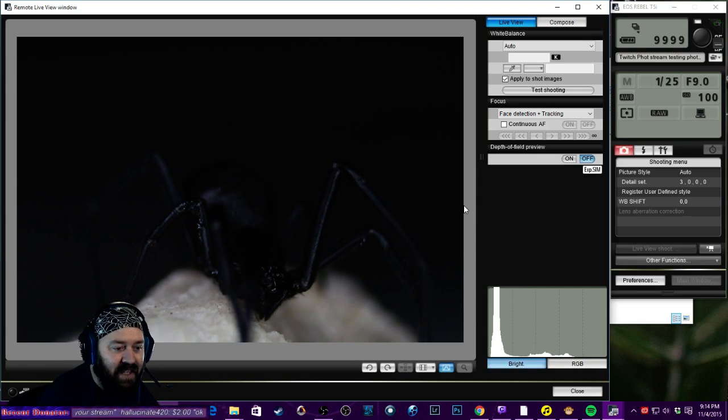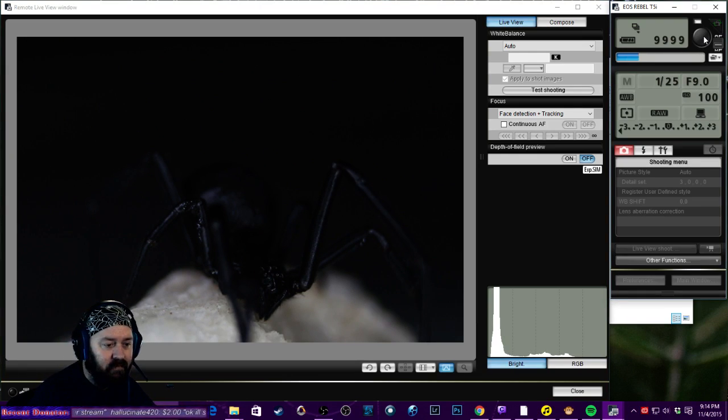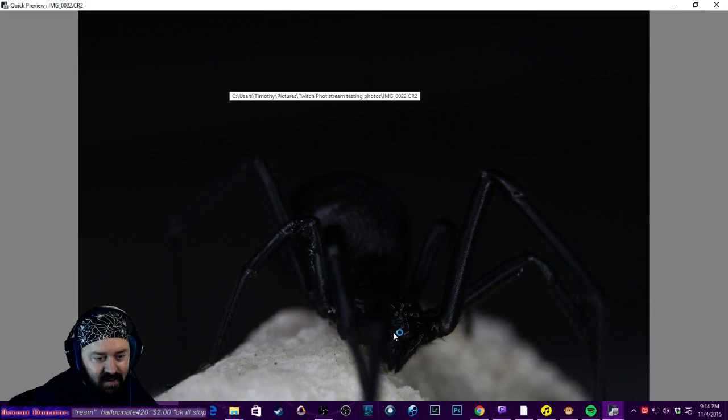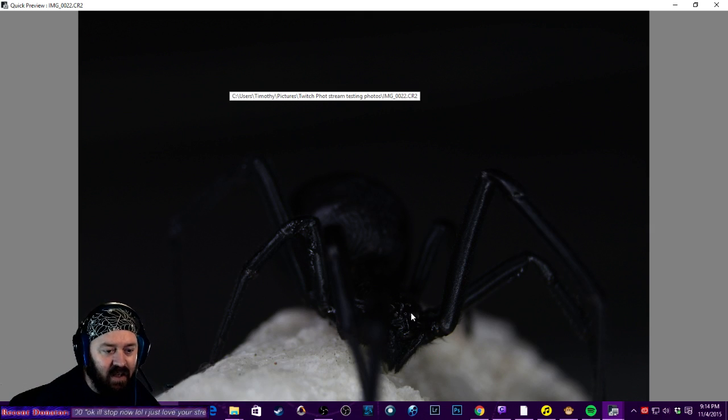So let's see what we can do here. Right now I'm at 1/25th of a second, f9.0 and 100 ISO. So we'll take a quick picture here and see how that goes. And it's going to load directly to my computer so we can see it. So that's not bad, and you can actually see the ring light in its eyes.